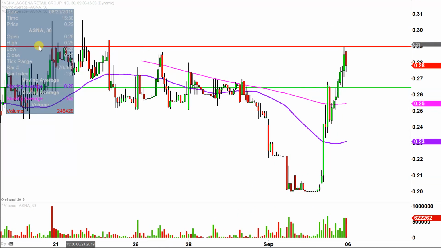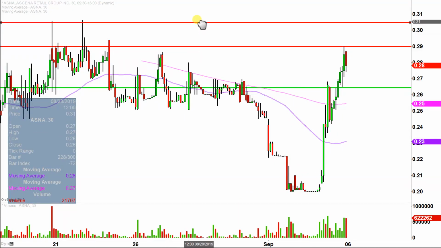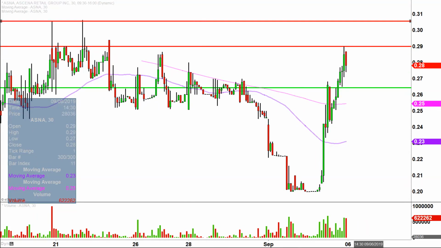If the price can push up through that level, then the next overarching key battleground is going to be right up there at 30.5 cents, where if you go through the history of things, you can see on these two separate occasions right there, the price was rejected from that point. But before, like I said, you focus any more attention on 30.5 cents, price first needs to prove itself in the near term, and again, quote-unquote, prove itself being defined as getting up above that 29-cent mark.